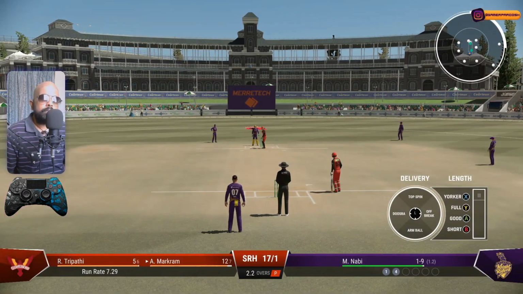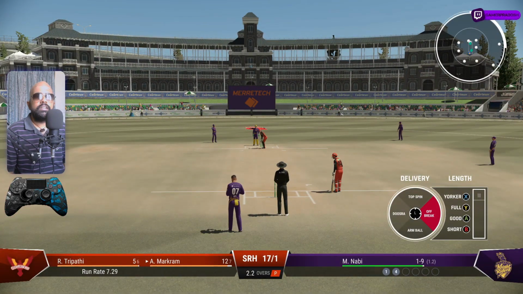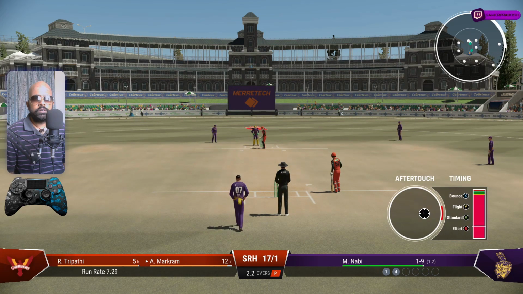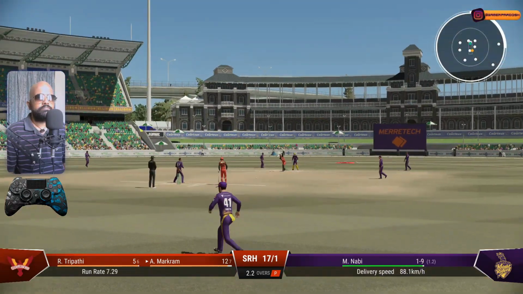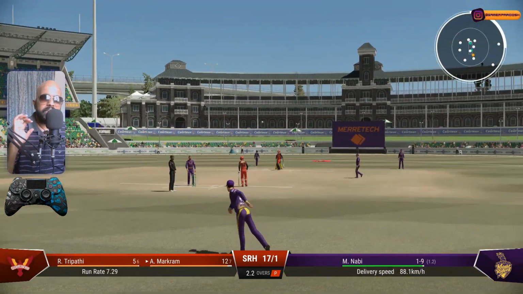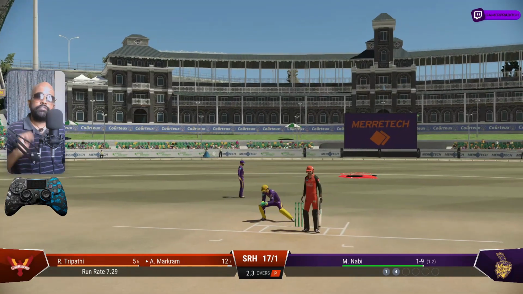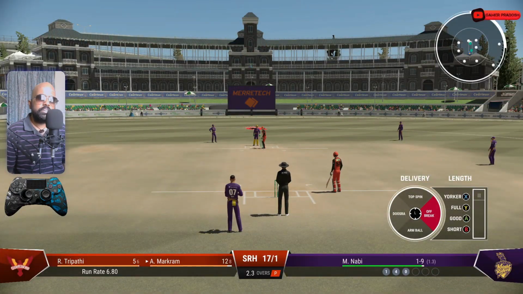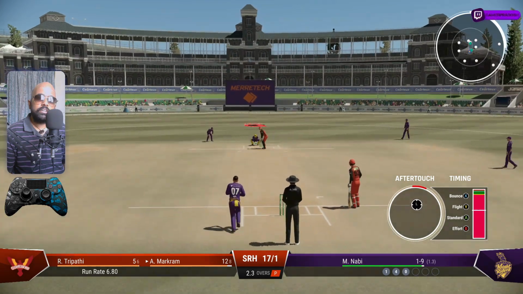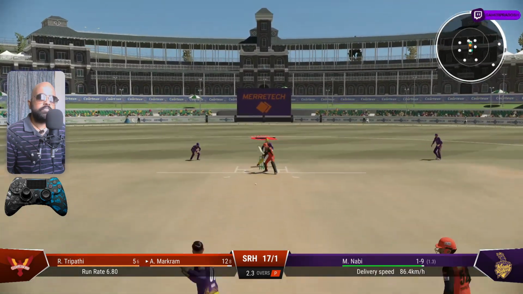So if you really want to bowl in over the stumps angle, what I would suggest is go good length and flatter trajectory always. That's the only way you can make them play straighter at least. But if you go slightly towards leg side, I'll show you that as well. Same thing, we'll flight it this time. Okay, good length, slightly leg side, flighted delivery.